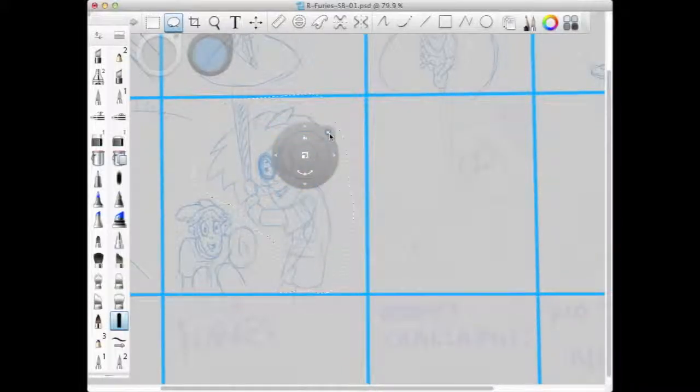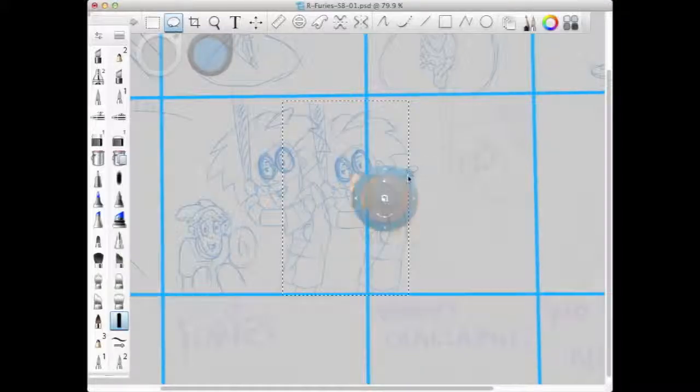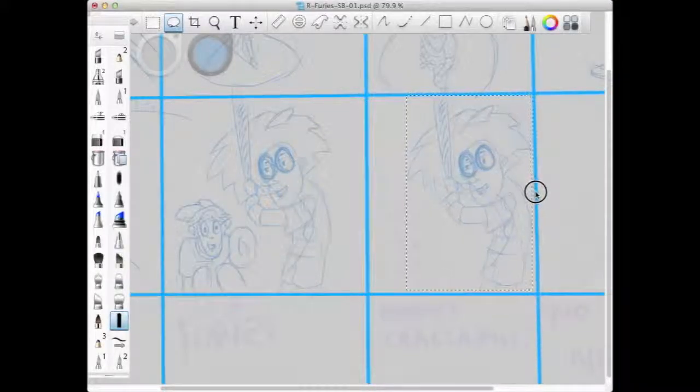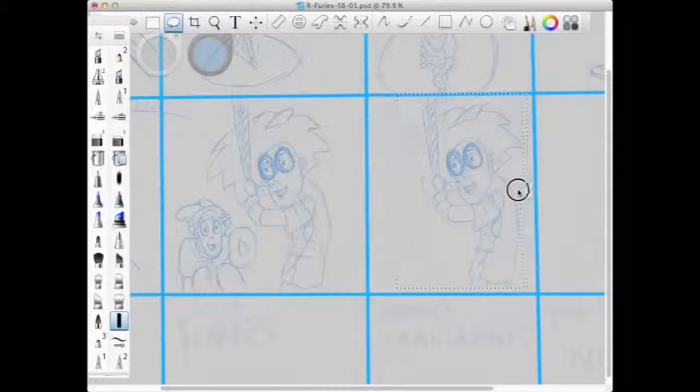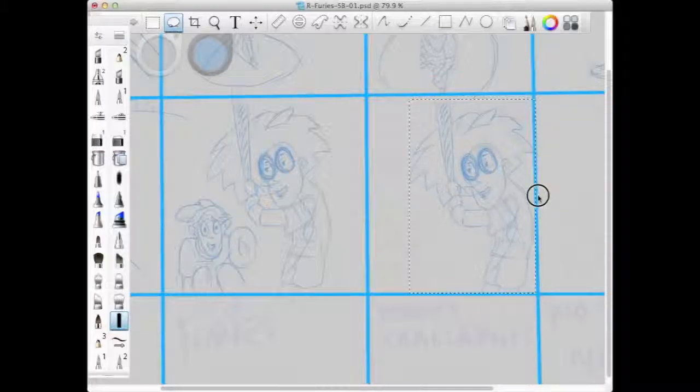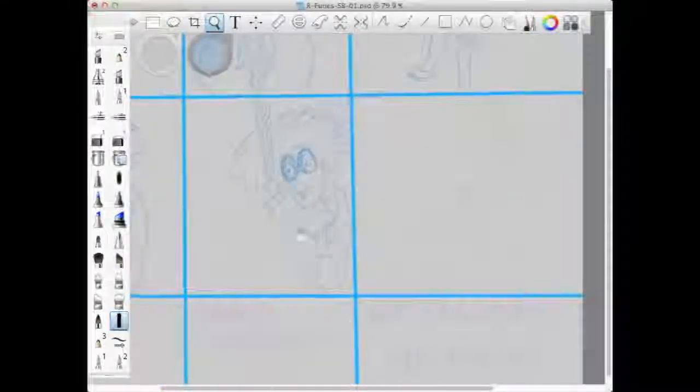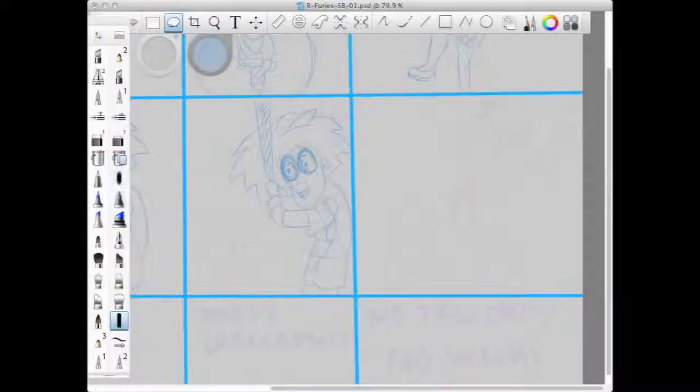So getting back to storyboarding, right now what I'm doing is I'm cutting and pasting Epi, since in the panel after the one I just finished drawing, it's basically the same pose. So I don't need to redraw him. I'm just gonna cut and paste him, save time, save energy, and I can focus on the character that's actually more animated inside of the shot, or the cut, which is Cac in the background.